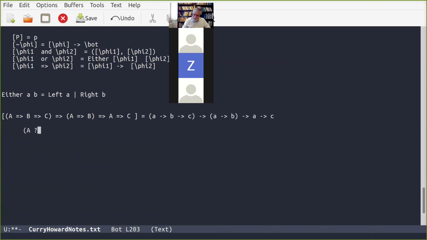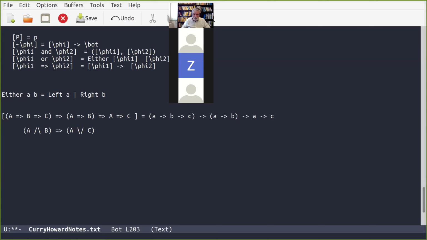A formula that you know is true is that if I know A and B, then I know A, so that implies A or B, or let's say A or C. So what's a function of this?